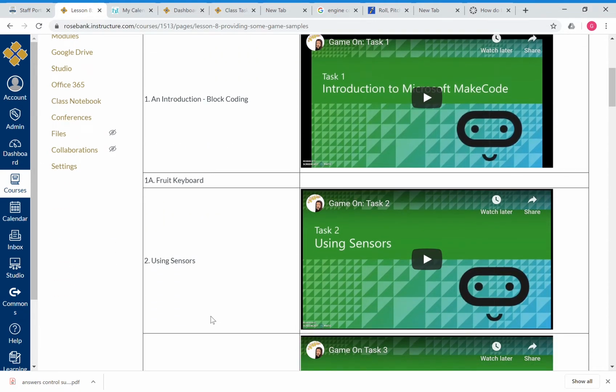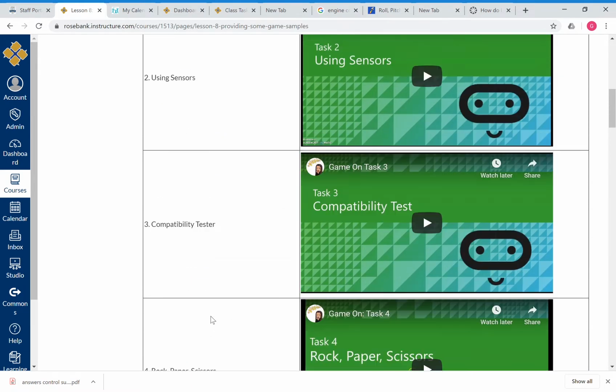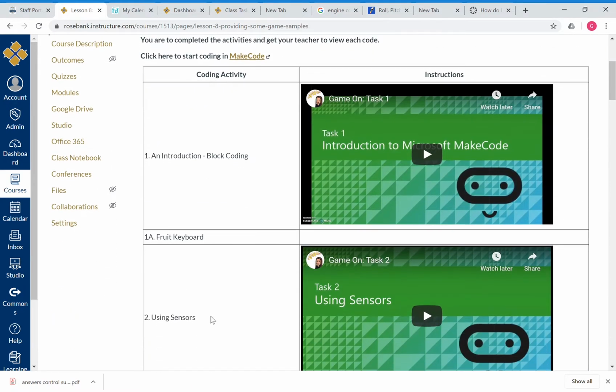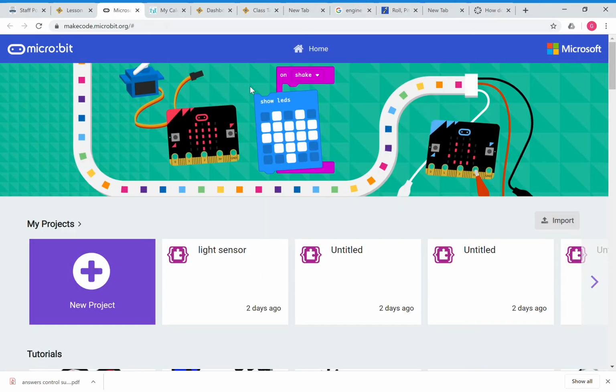But for each of these activities, I want to see at least one URL that will take me to some code that you have created. I'm pretty sure it'll allow you to submit more than one URL if necessary for a particular activity. So you'll have watched this video and you'll have coded this game. And the way you code, of course, is you jump up here to MakeCode. So I'm going to jump up into MakeCode.